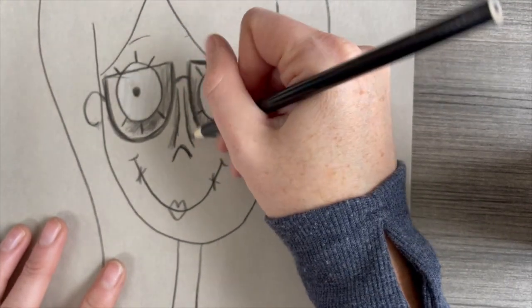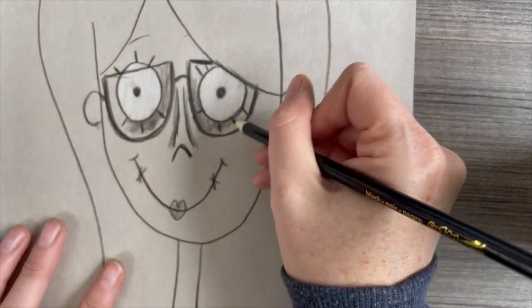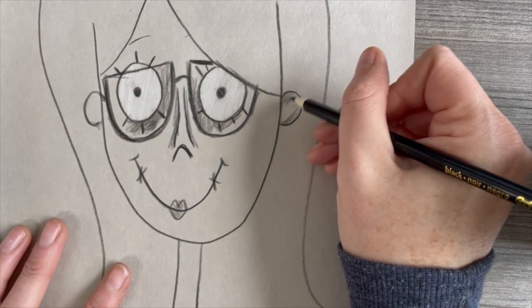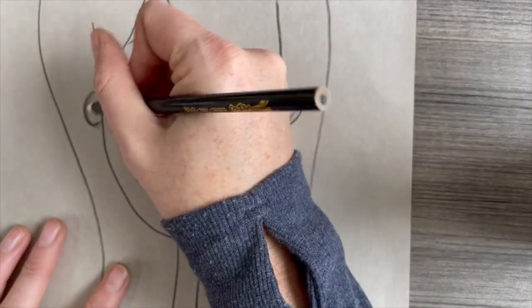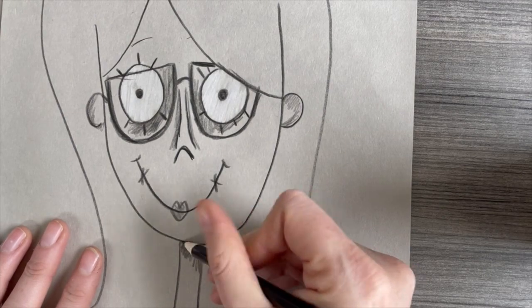Go down the bridge of the nose and around the ears and underneath the neck. So the spots I want you to focus on are ears, neck, and around the eye for shading.